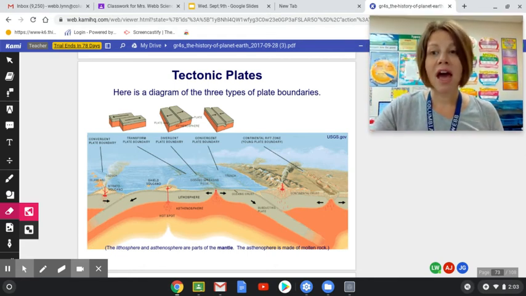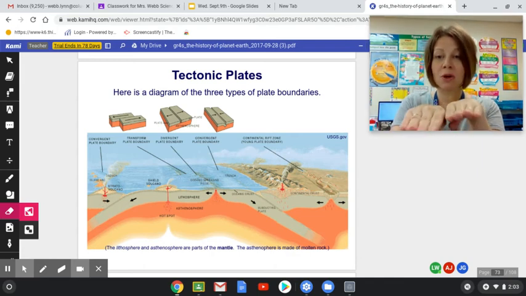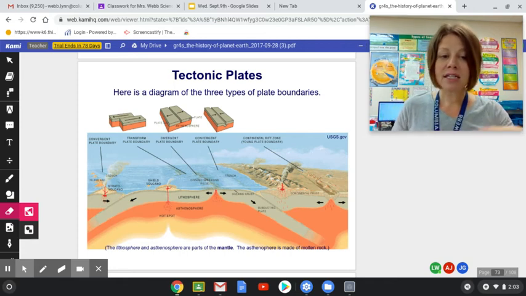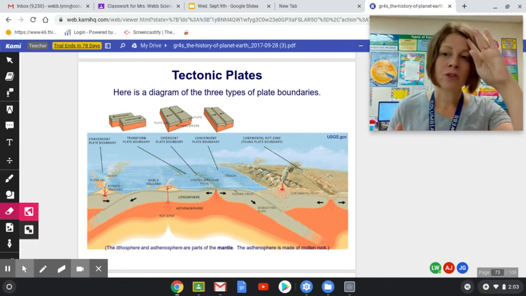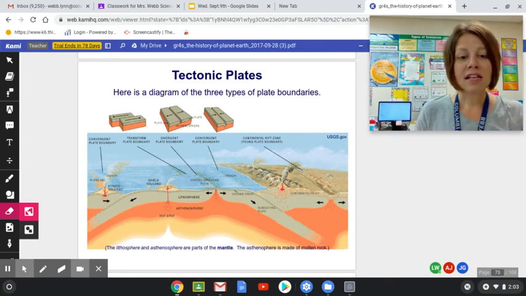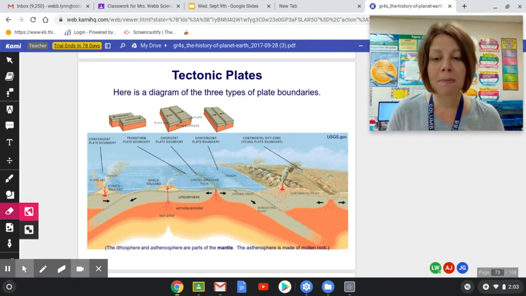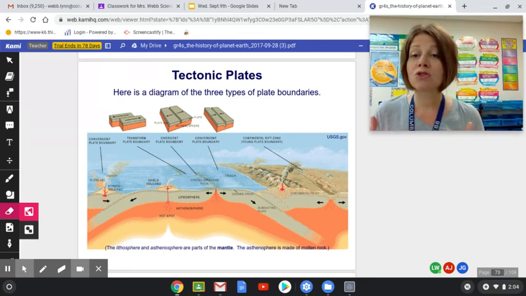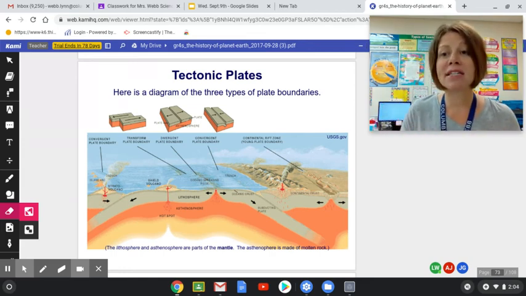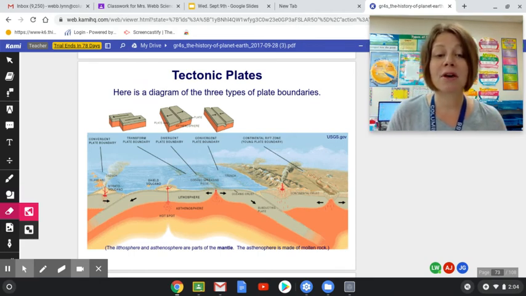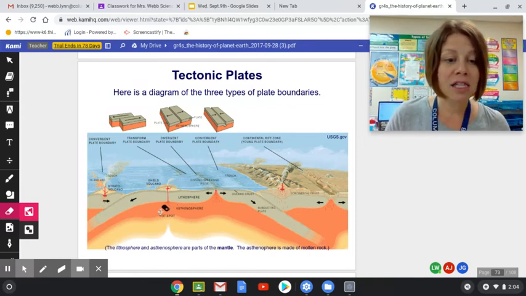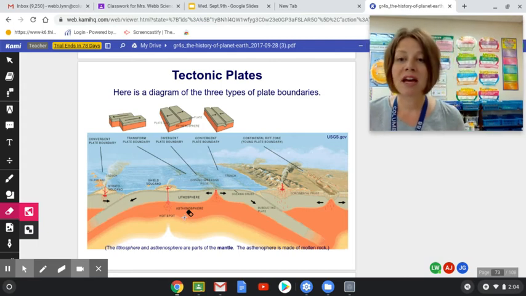Then we also had transform, which is going to be creating earthquakes, okay? I don't have a very good picture of that in here, but anytime you have two plates that are coming together, there's going to be some disturbances. And that's why we have these little volcanoes that are popping up here and there. It's simply because you have two plates coming together and there's going to be cracks, and that's going to allow the magma to come to the surface and create different types of volcanoes. In this case, you have a stratovolcano, you have a shield volcano. You also have some little hot spots here and there. So we'll be talking about that too as we go on.